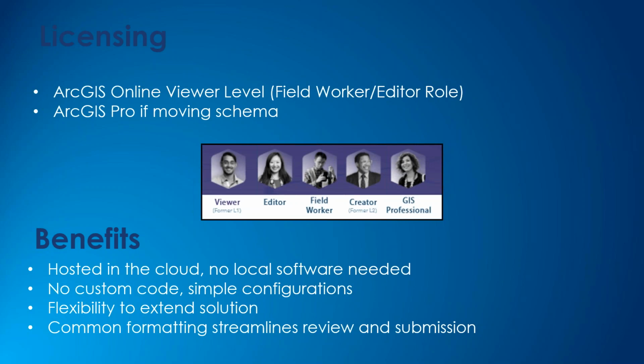Some of the key benefits of ArcGIS Online and this solution that we've deployed is it's all hosted in the cloud. There's no local software that's needed. You just really need an internet browser and internet connectivity to get to ArcGIS Online. There's no custom code. These are simple configurations. The pop-ups are all GUI based and intuitive. It also provides some flexibility to extend the solution, so it's easy to deploy the solution from organization to organization. And again, the great work that was done previously with coming up with a unified schema and the formatting of the data, it streamlines the data review and submission process.